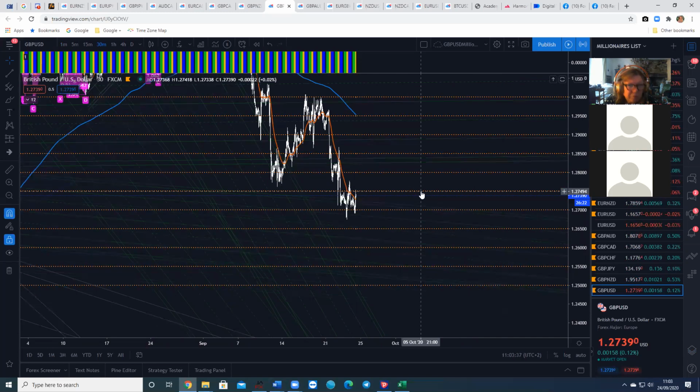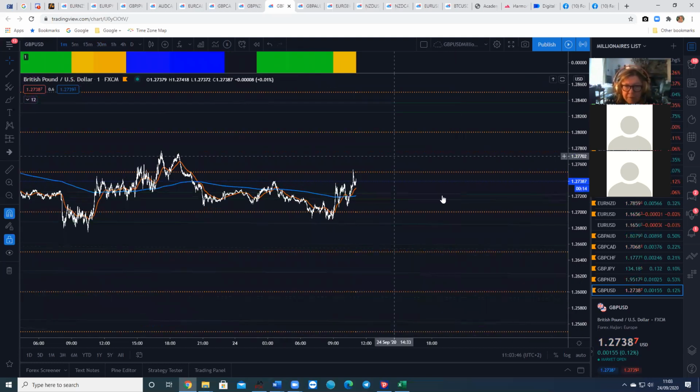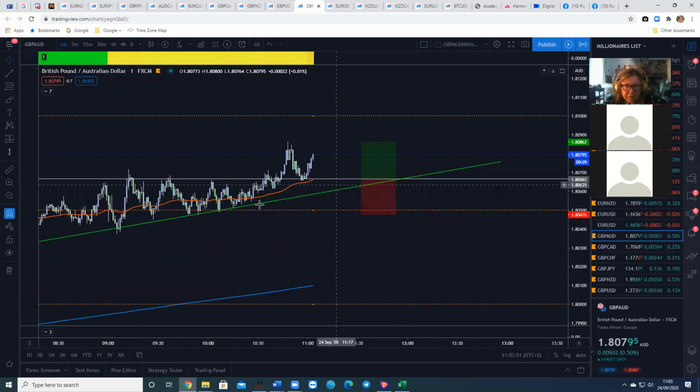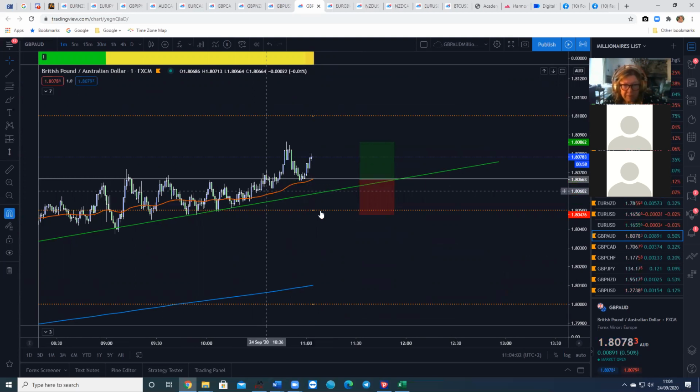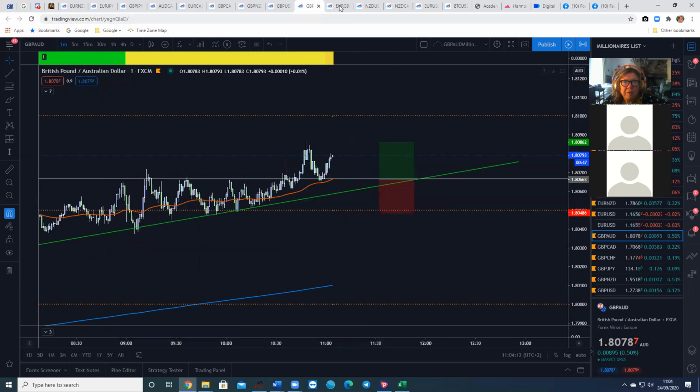GBP USD, I'm not sure I can do anything with that for you at the moment, because that is going up, and I've got nothing here unless I try and draw a second pitchfork, and I don't want to stop to do that now. Just finish running through these. That's GA, which has taken off beautifully. Perhaps we should have stayed and watched that, because I would have got in that. You would have needed a slightly bigger stop loss. So GA was a good one for anyone that was following that.